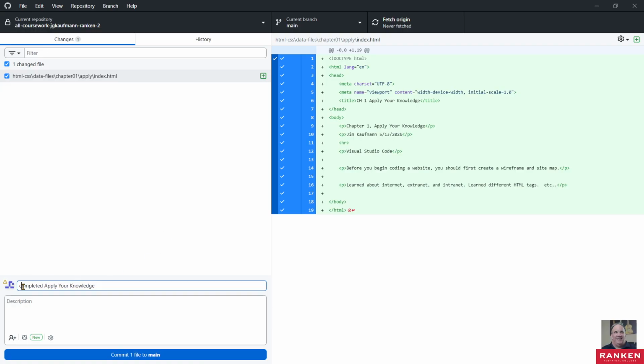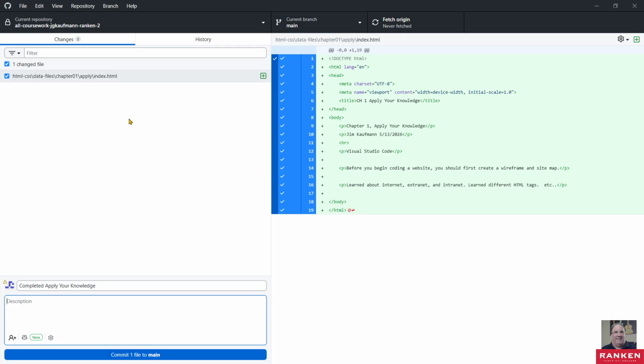Completed, apply your knowledge, okay? You can add more description if you're doing something bigger, more significant. It's probably a really good idea, especially when you're wanting to get things ready for an employer to see. It's probably best to have some descriptions for these simple little assignments. Not a big deal, but when you're doing more complex things, okay?